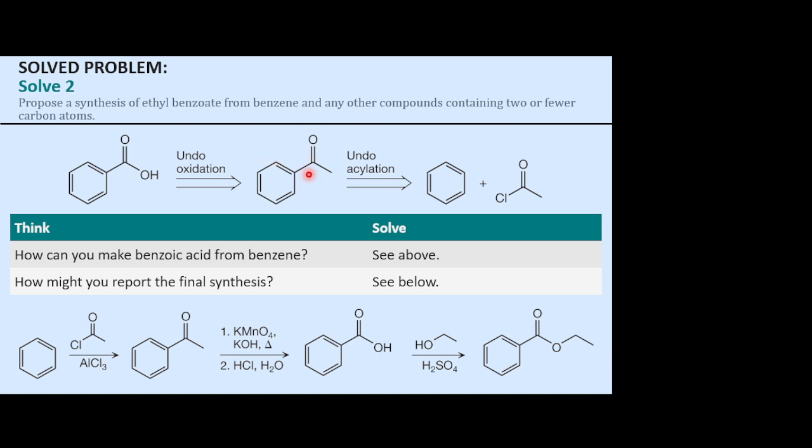Okay, so this is going to be the undo oxidation, where we oxidize this down to benzoic acid. This right here is the acyl group. So the next thing we're going to do is undo acylation for the retrosynthesis. Now what we do with the retrosynthesis, we flip it, and then we add the reaction conditions, right? Remember, this is like sketching out an outline for a rough draft of a paper, right? And so right here is the acylation reaction.